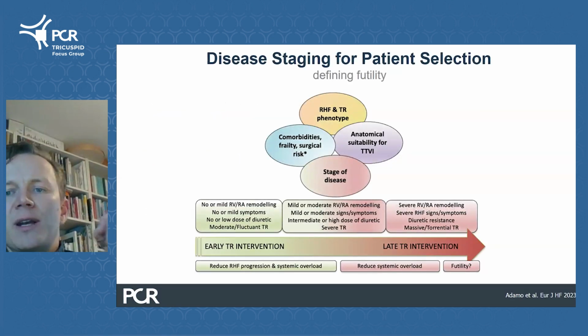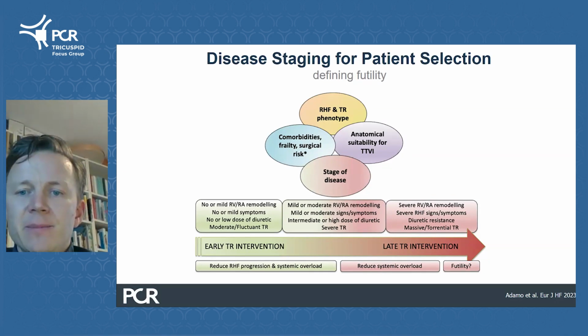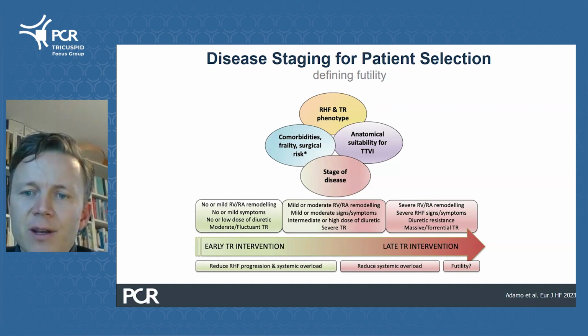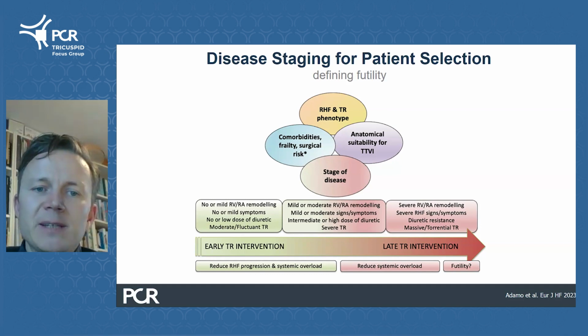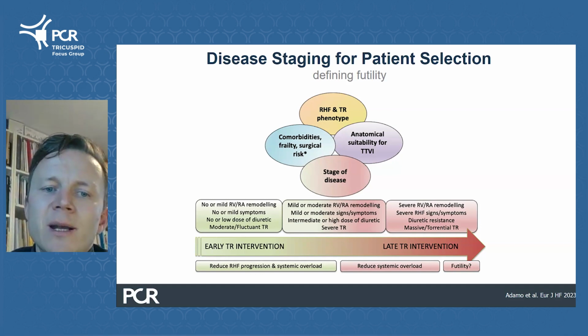When assessing patients with tricuspid regurgitation, we usually deal with an elderly cohort and multiple comorbidities, variable anatomy, and heart failure phenotypes. In addition, patients tend to present with advanced right heart failure, and I hope formats like this really contribute to lower the threshold of suspicion for right heart failure in order to detect and possibly treat these patients earlier. However, until now, there are no universal criteria allowing adequate disease staging, and especially the lack of the definition of futility complicates optimal patient selection.